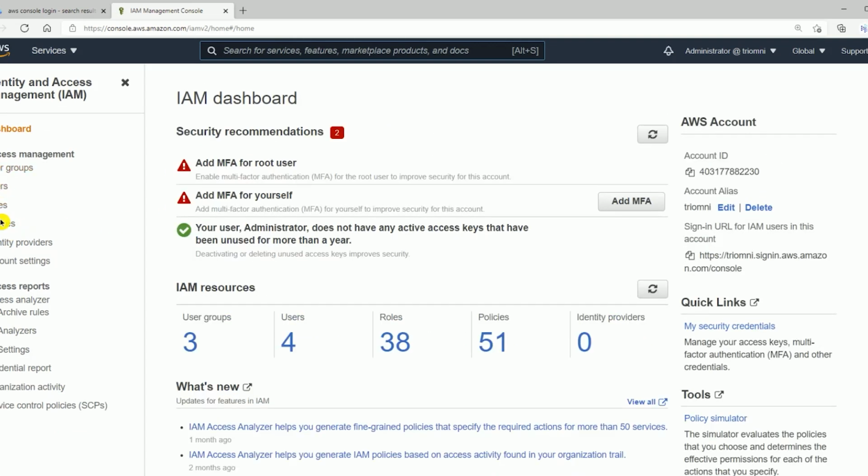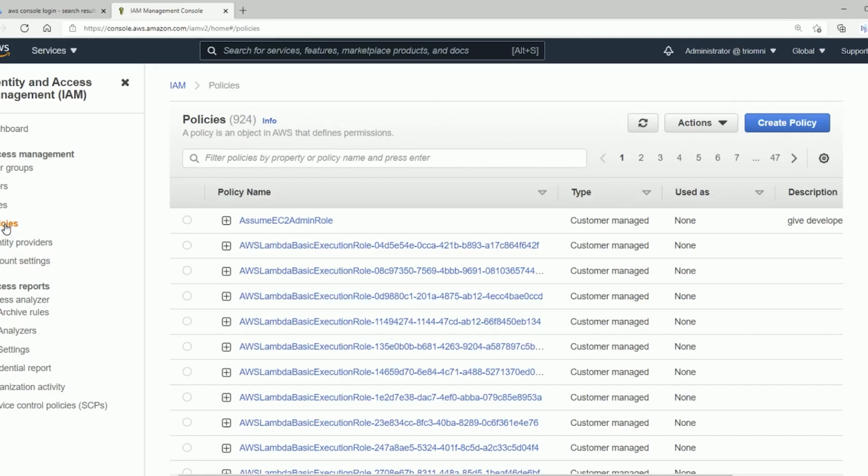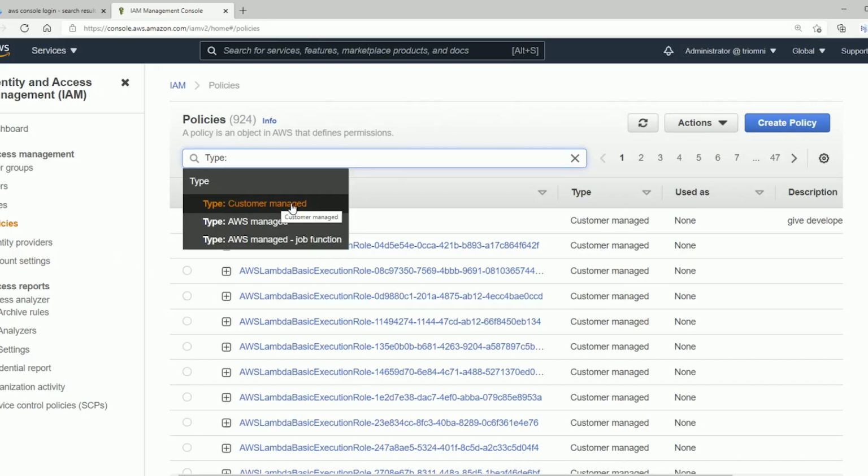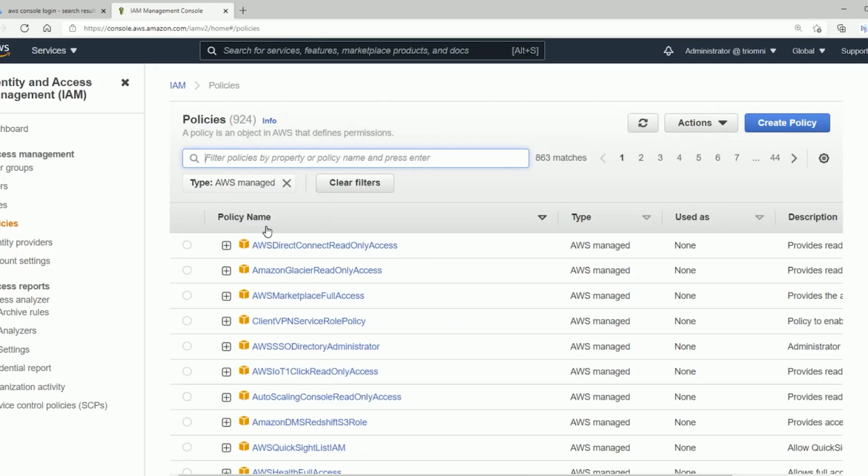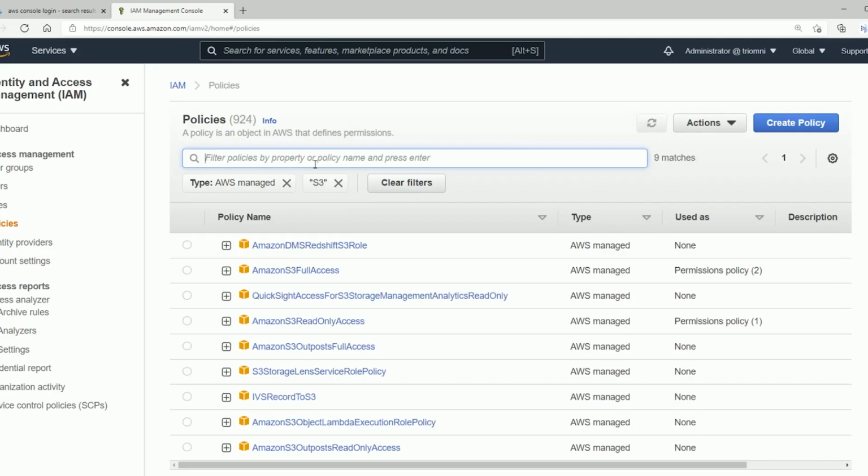If you go to the left-hand side here, there's an entry for policies, and there are different types of policies that we can filter out. So let's filter them out by type. We have customer managed, we have AWS managed, and more in line with job functions that AWS managed also. So we're going to take a look at AWS managed. All that means is that AWS has created and will actually update, maintain these pre-established and already vetted IAM identity policies.